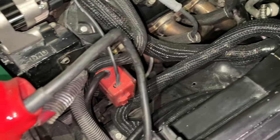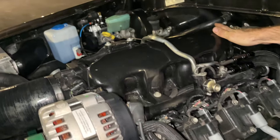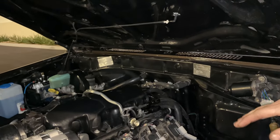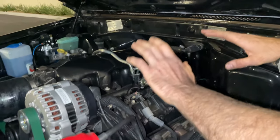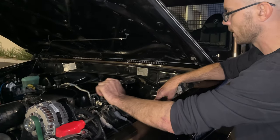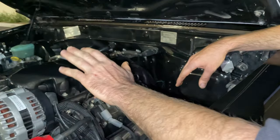The intake itself was smoothed to give it a clean appearance and to give it more clearance under the hood. It fits really nicely under here. Everything can be accessed and worked on really easily. This is a great little combination and a great little fit for this truck.